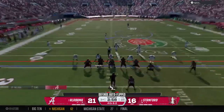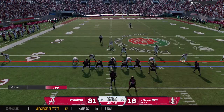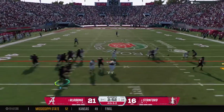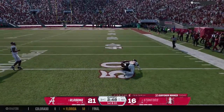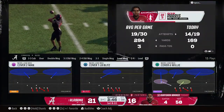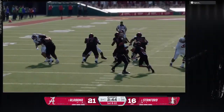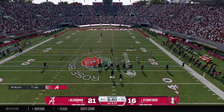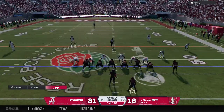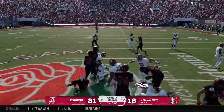In their own territory, coach shows no hesitation. The offense is on the field. Big throw to the right, looking for the first down. They got him, but they convert on fourth down, and the drive keeps going. But this coach isn't holding anything back today. Plenty of time left, and the confidence to go for it is very telling of the faith he has in his guys. Out of the shotgun, he hands it off.